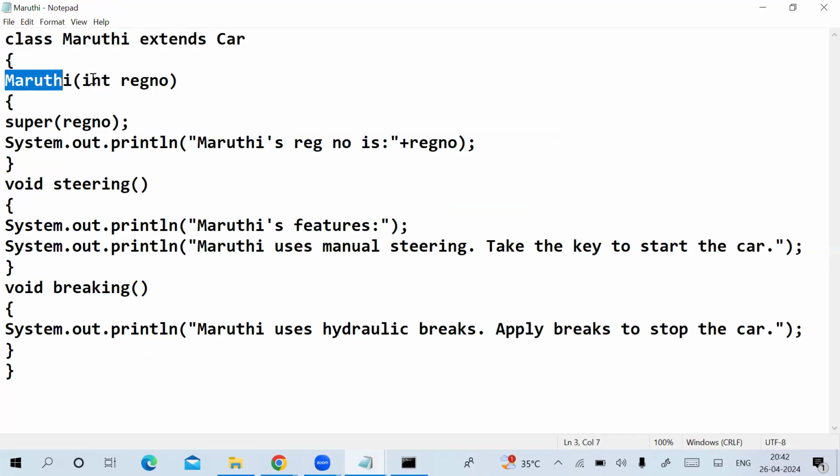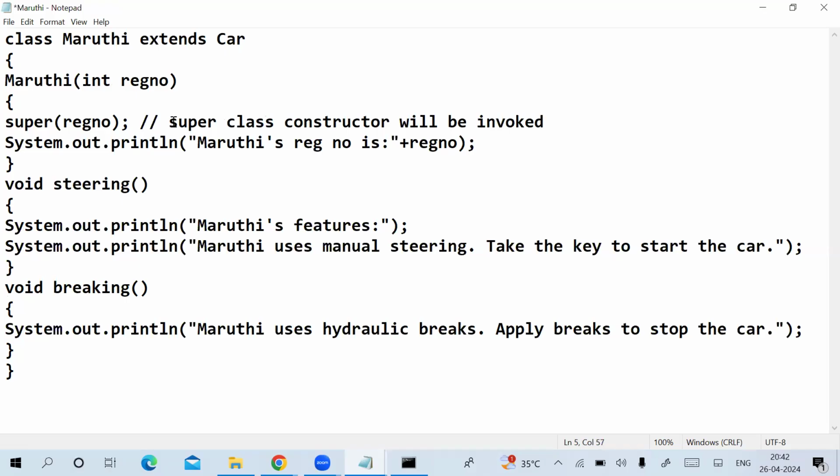What is the argument passed? 7777. And then, what is the meaning of super? Very simple. The super class constructor will be invoked. What is the meaning of that?